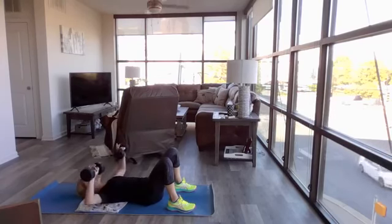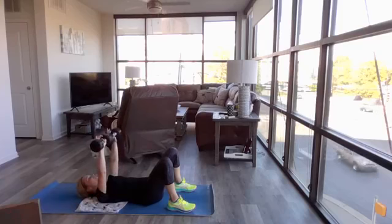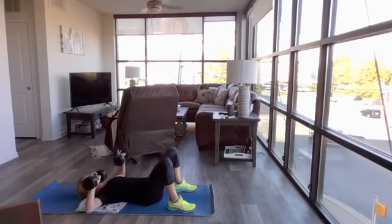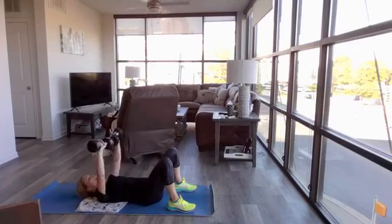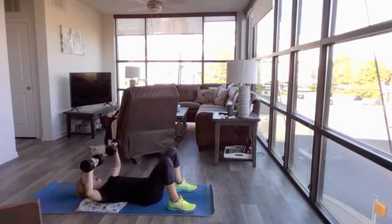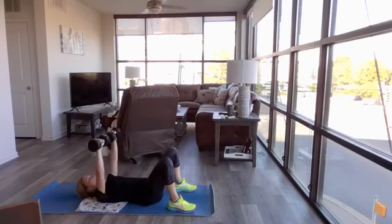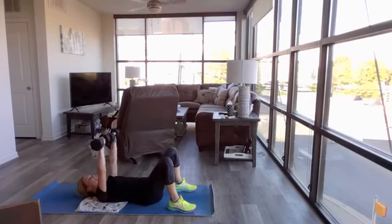Pulse in for three, two, one. Give me one pulse all the way up, two, and three. We go for four this time. One, two, three, four. Press, press, press, and press down below. Five, four, three, two, one. Give me five, four, three, two, one. Your number is six.